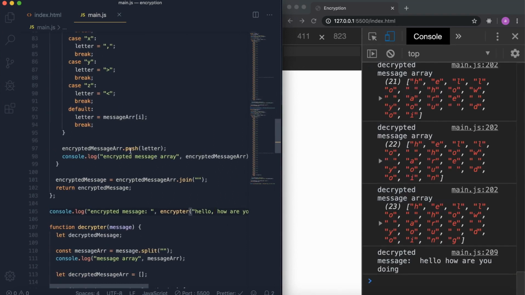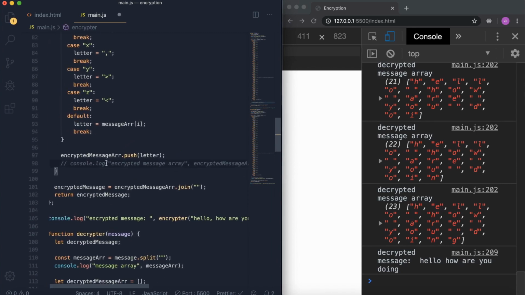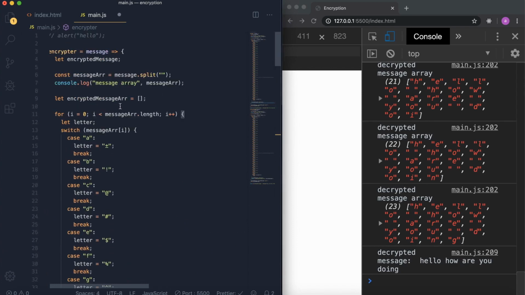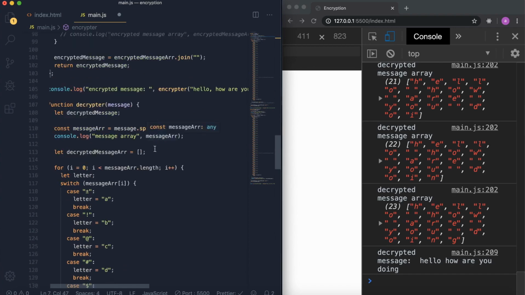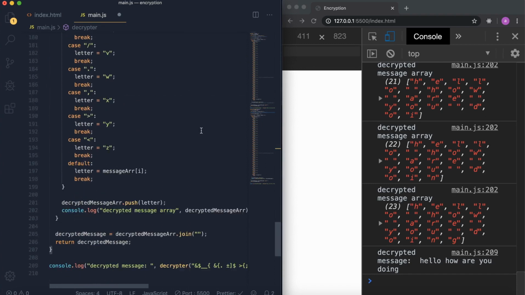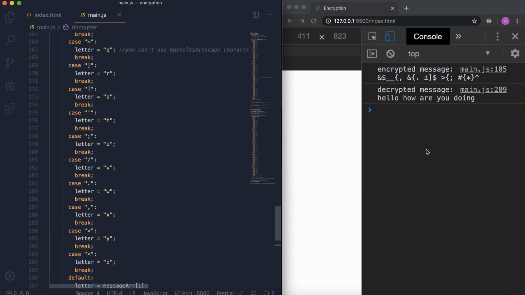Actually, let's comment out all the console.logs except for the important ones. The ones that we use for debugging, these ones we can comment them out. Usually we only need them to make sure everything is fine. So once we are sure that everything is fine, then we can comment them all out, so that our console is a bit clear now. All right. So this is what we have.